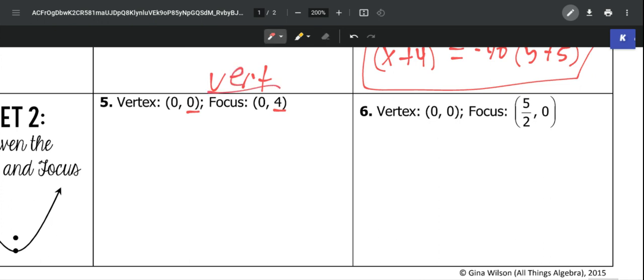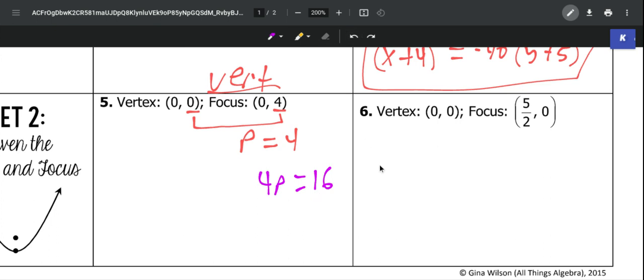So our parabola is vertical, which means when we write this equation, we should have, vertical means x for a parabola. And then the distance from 0 to 4 here is going to be what p is. So to go from 0 to 4, that would be 4 units. So p is equal to 4. You could also say 4 minus 0 if you wanted to. So then that is going to lead us to finding out pretty much everything we need, because now we have our vertex and what p is. If I were you, I would just take this extra step to say, okay, if p is 4, then 4p is equal to 16. That way you can just plug it into your equation.